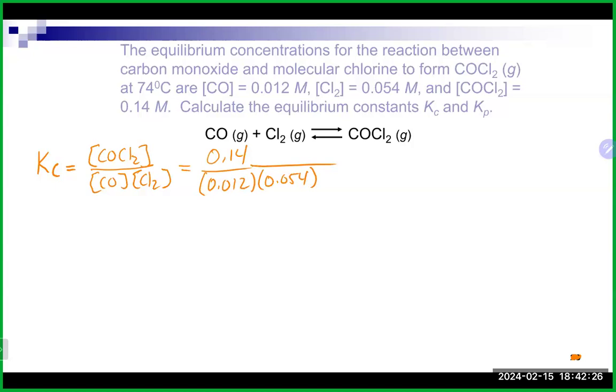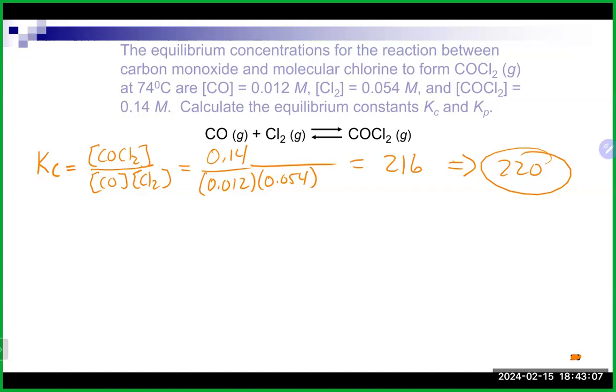Pop that all into the handy dandy calculator. Make sure you take 0.14 divided by 0.012, hit equals, divided by 0.054 and hit equals. Try not to put too much into your calculator all at once unless you know what you're doing. You get about 216 on the calculator, but you're good chemistry students, so you're going to round to 220 for significant figure purposes. Any questions on that? Everybody in that calculation is 2 sig figs, right? So you got a little significant figures. I feel like I'm teaching chemistry. Good talk. All right.